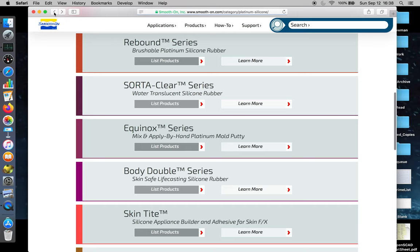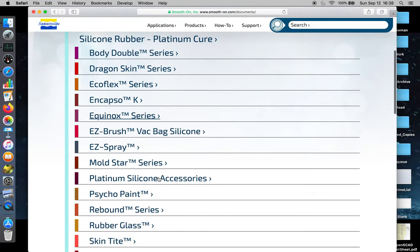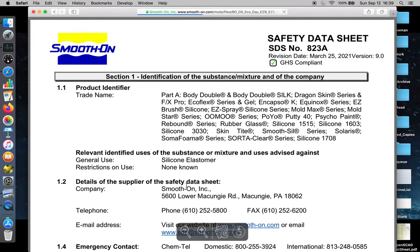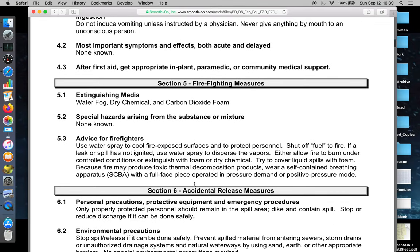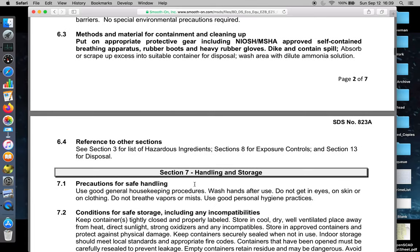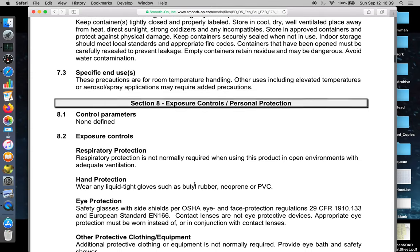What we need are the technical specs, so we're just going to go back and look for the technicals and bulletins. We know we want the SortaClear series, and specifically SortaClear 37. You also want to get the safety data sheet — this will tell you any risks in terms of whether or not you need to wear a respirator, rubber gloves, flammability, everything you need to know. So you want to download your SDS sheets — that's safety data sheets — to let you know if there's any other precautions you need to take while using this material. Sometimes there'll be good indications like this will react with either latex, tin cure, or nitrile gloves, and you want to look for any specific requirements to avoid when you're mixing your silicone.